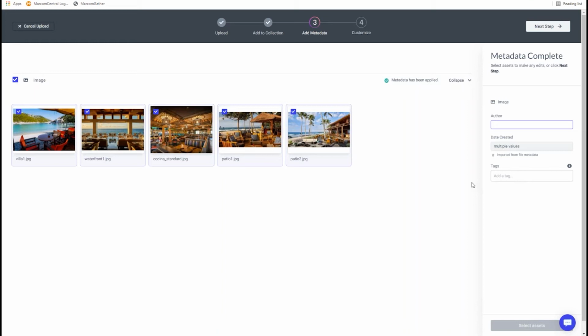So anytime I'm uploading imagery into the system, there is a bunch of robots going to work looking at my imagery and looking for keywords. What I have the availability to do here is add tags that apply to all 5 of these particular fields. Remember, just like anything else in the system, these are completely editable as I bring them in. So if I have duplicates, and let's keep in mind too that artificial intelligence is not exactly flawless, it may misname things, right? Ideally, we want to make sure that these images or anything that we're using is descriptive so those end users can find what they need.